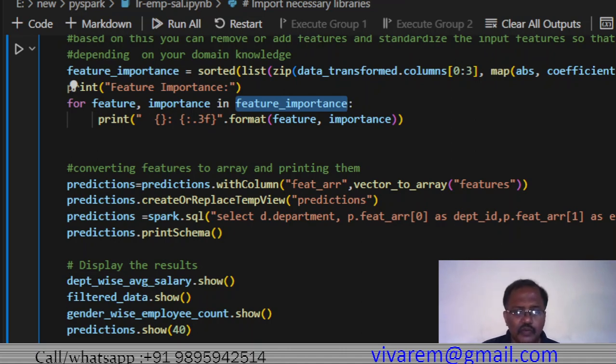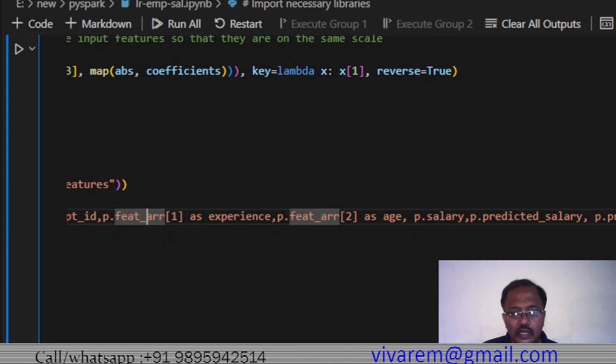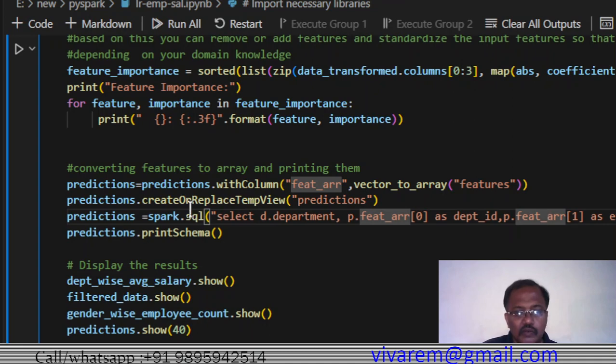Also, we are using this predictions table, and once the predictions have been generated, we added a column features.